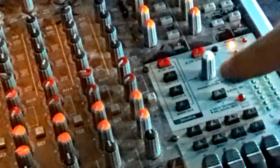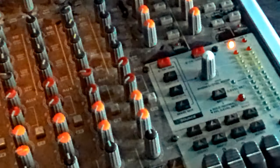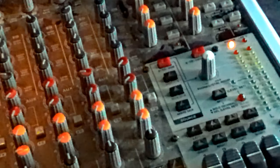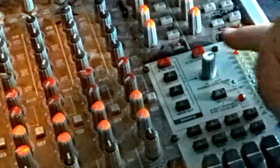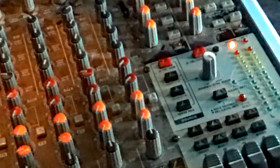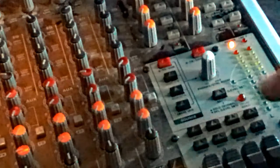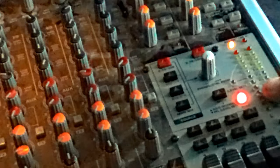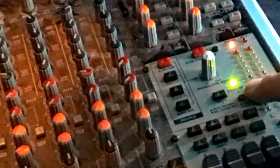The two-track to USB button sends your two-track or USB input to your studio monitors for recording and mixing. Subgroups one and two button sends those subgroups to the studio monitors; subgroups three and four does the same. The main mix button sends your main mix to the studio monitors or control room or headphones. There's a level knob for your headphones and studio monitors. The solo normal or pre-fader level set button makes the solo light red for main solo and green for pre-fader level set.